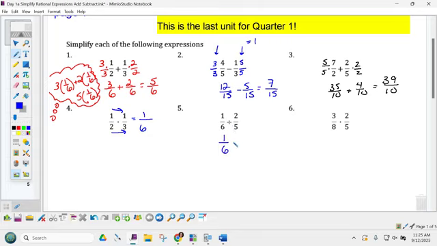Dividing is the same operation as multiplying by the reciprocal. So I flip this fraction. Now I can multiply numerators, multiply denominators. And last but not least, multiply numerators, multiply denominators. But 6 and 40 are both even numbers. This fraction reduces. So it would have been easier to notice a step or two before that I can reduce the 2 and the 8. So now we have a numerator of 3 and a denominator of 20.